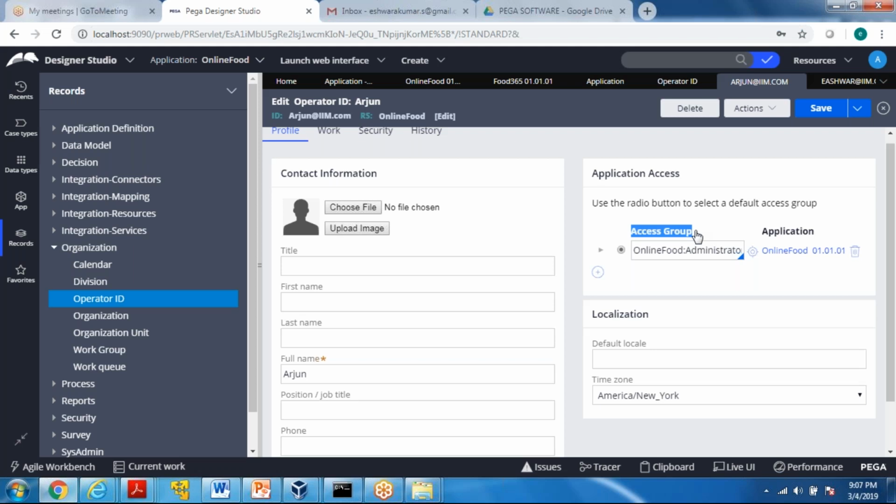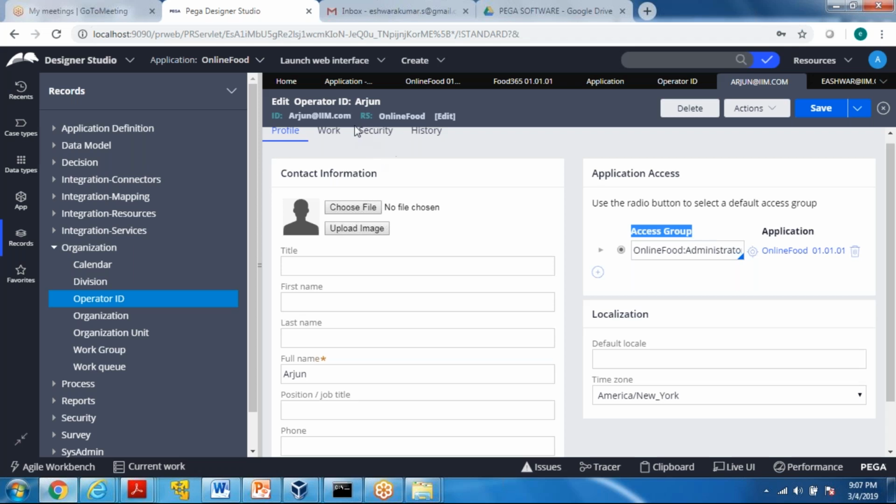What is this access group? Access group is a rule which tells you which application you can access. It gives you permission to open an application. Access group is the one which gives the user permission to open an application.